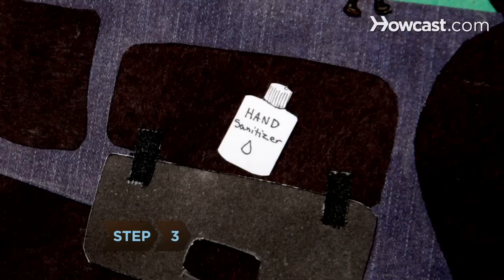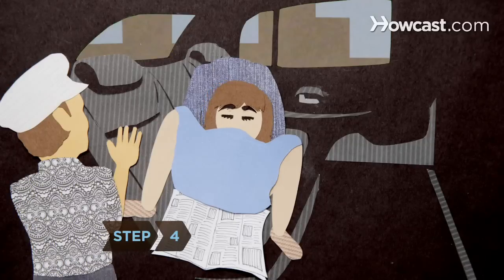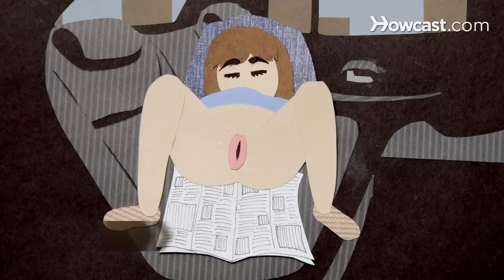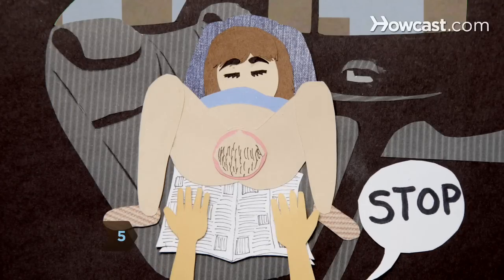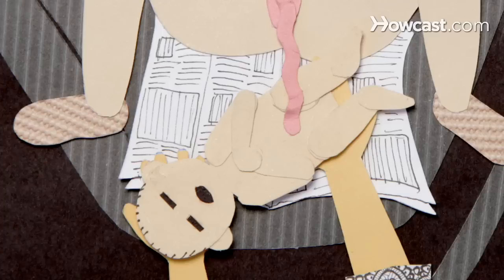Step 3. Scrub your hands as well as your arms up to your elbows with hand sanitizer or soap and warm water. Step 4. Remind the mom-to-be to take deep breaths and to push. Step 5. Once the baby's head emerges, tell the mother to stop pushing. Step 6. Gently cradle the baby's head, then prepare to catch. After the shoulders slip out one at a time, the rest of the body will quickly follow.